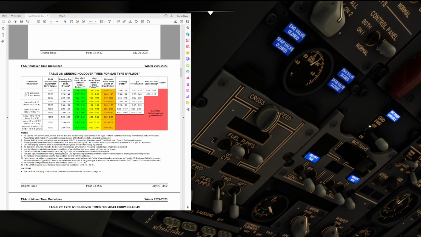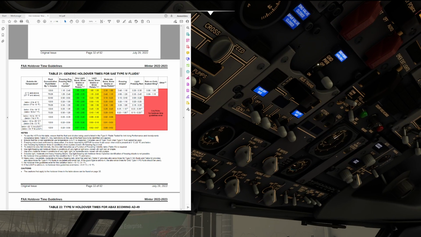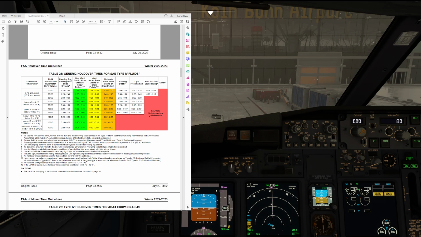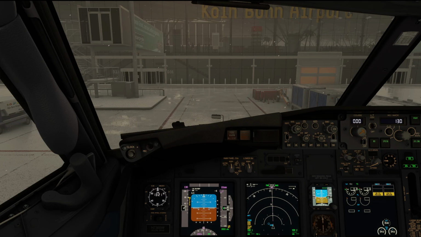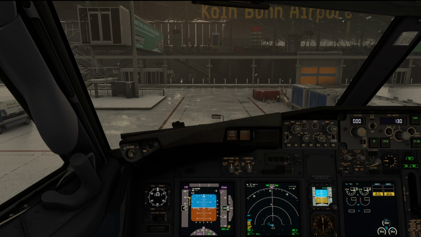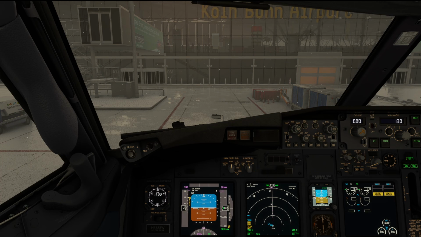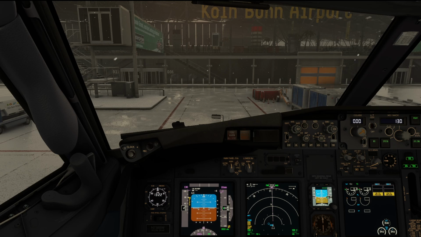So let's head back into the flight deck, start up the APU, and while we're waiting for that, we can go on with our checks. Having a look into the winter operations checklist once again, we have to wait at least 1 minute after de-icing and anti-icing is completed, and then we can continue with the below checklist. APU as needed, so we are starting that one up now, then APU bleed as needed, and then we can accomplish the before start checklist, and if that has not already been done down to the line, we would do it now. If it's already been completed to the line, we would just continue with the before start checklist below the line.